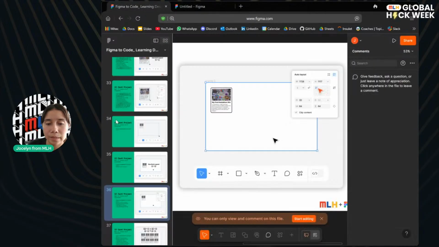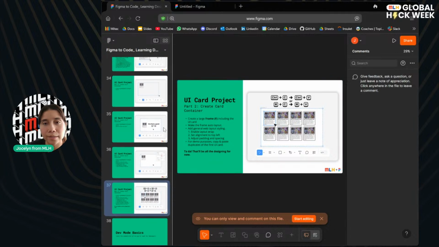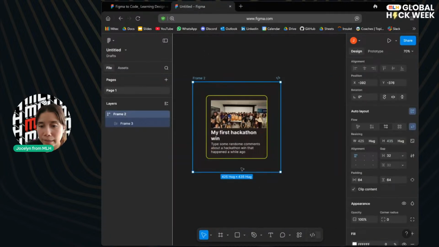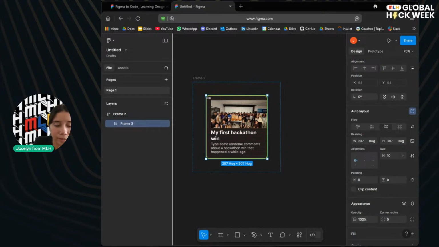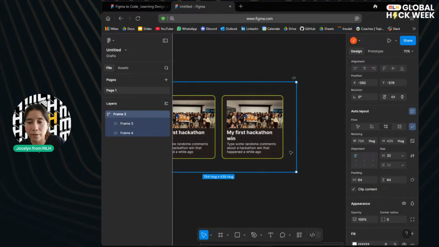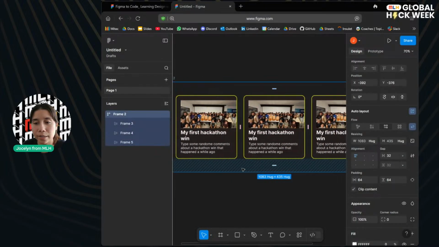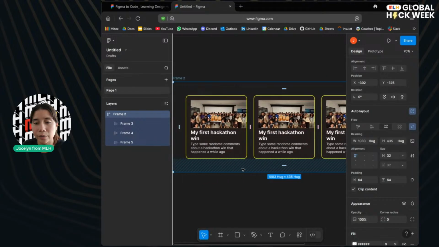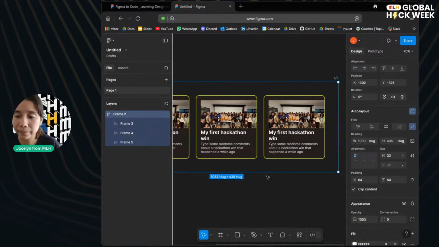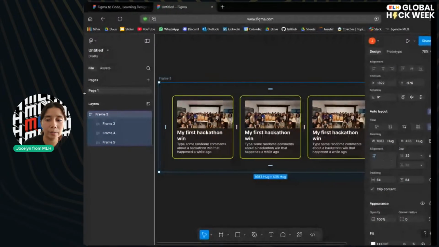So let's see what's coming up next. So after that, we're just going to be copy pasting my first frame in order to make these nice uniform layouts. So let's go ahead and do that. So I will take this one and I'm just going to be copy pasting this one. I'm going to be copy pasting another one and another one in here. Great. So now I have 3 identical cards in here that are being auto adjusted. So yeah, I won't be doing any more designing. This is all the designing that we're going to be needing.